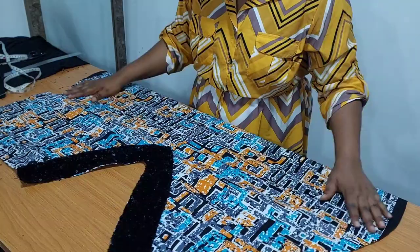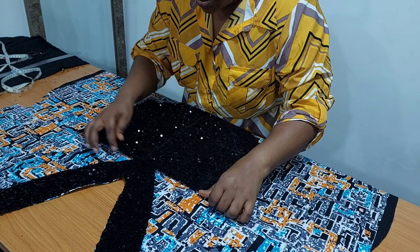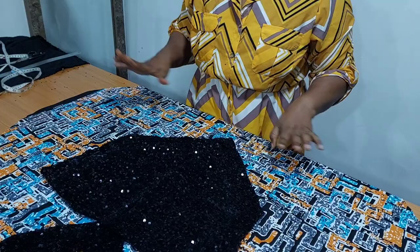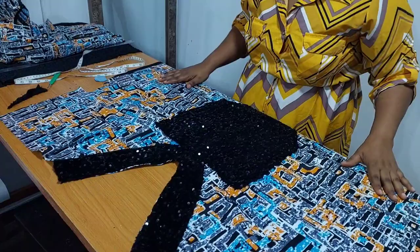So the next thing to do, I'm going to place the design on it like so. Then I'm going to fold it inward at the edges and sew it to the dress. I'm going to sew it to the dress. I've sewn the design to the front bodice, as you can see.